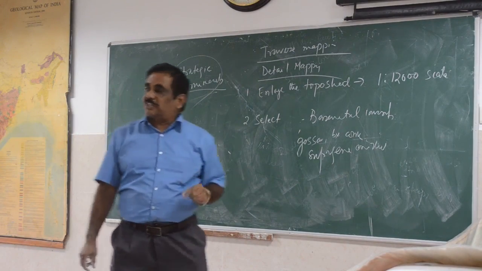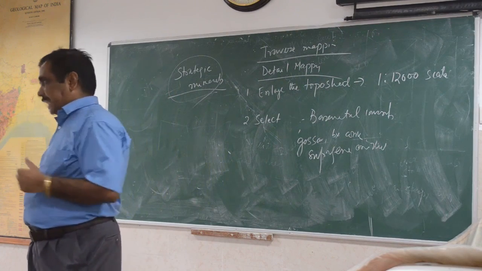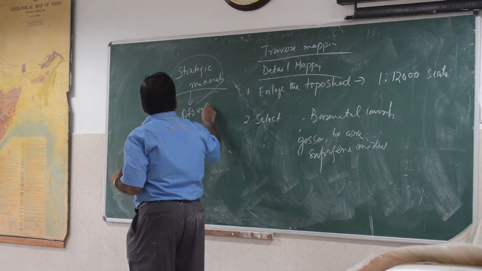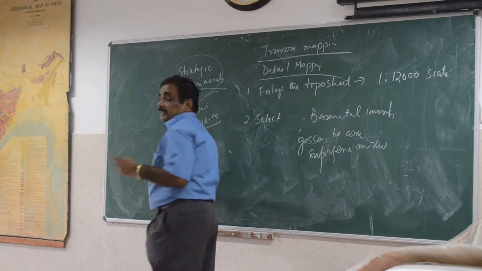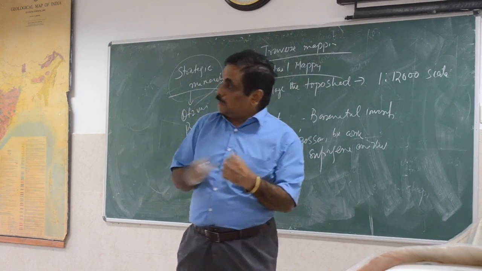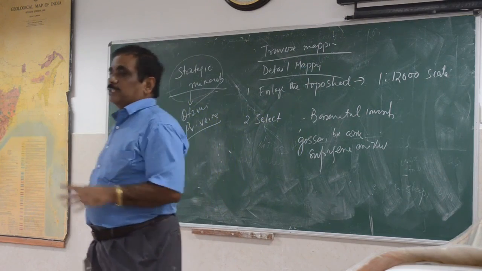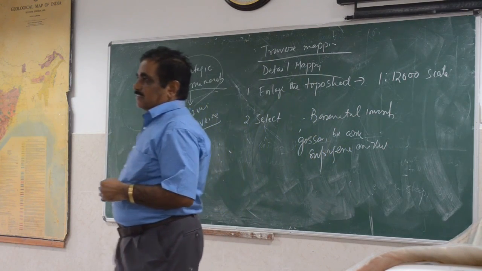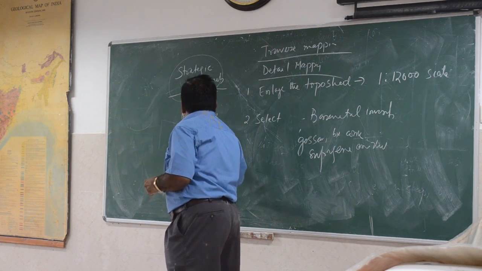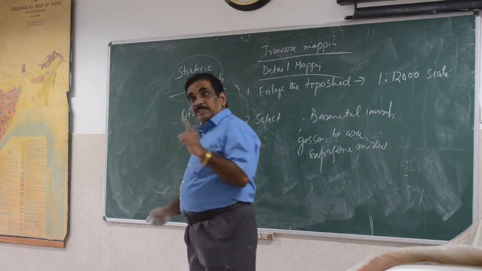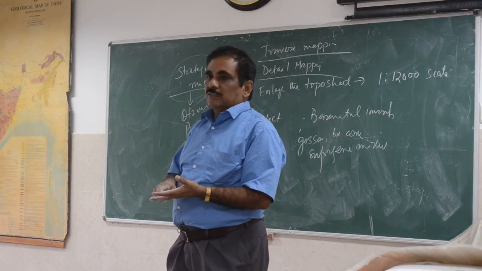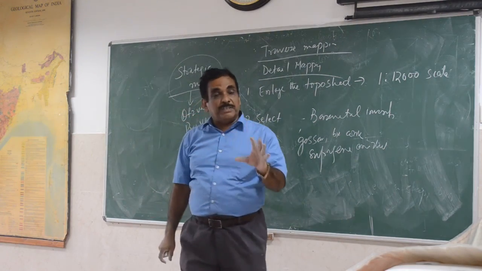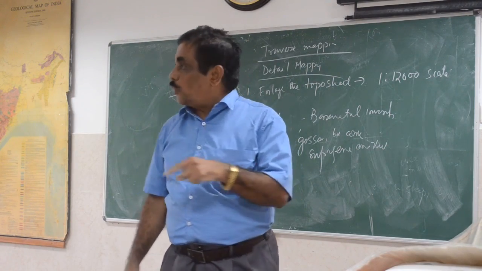But strategic minerals do not occur in just any place. They are mostly oxides. Strategic minerals are related to, you know, glass veins and bentonite mix. So if you are moving in an area and you see a lot of glass veins, everywhere you will not get glass veins. One or two you may find. But there are certain areas where there will be hundreds of glass veins, very close spacing. So those are areas that are potential for strategic minerals. These are the areas you should search for. Like this, you have to identify an area where you should have a scope for detailing.